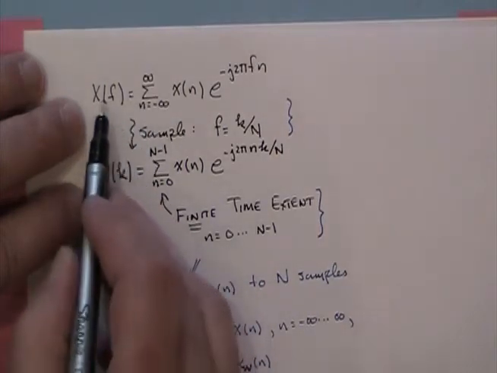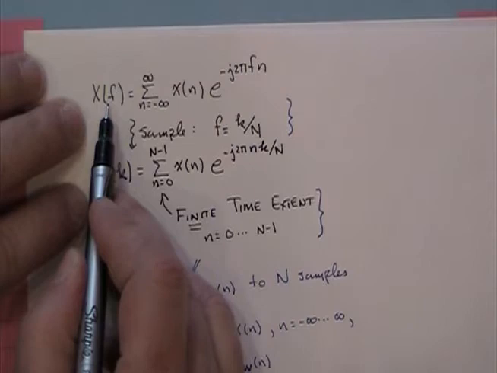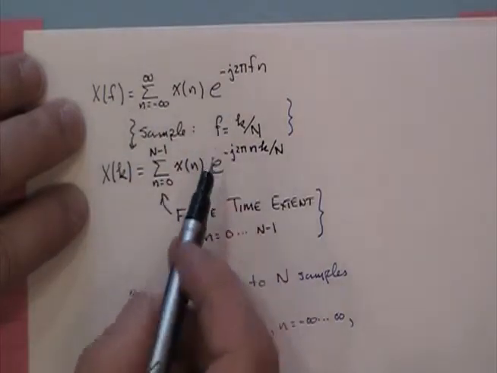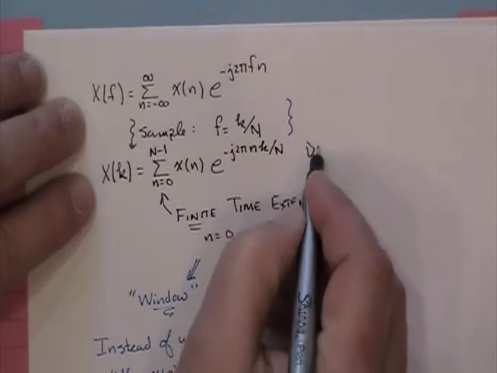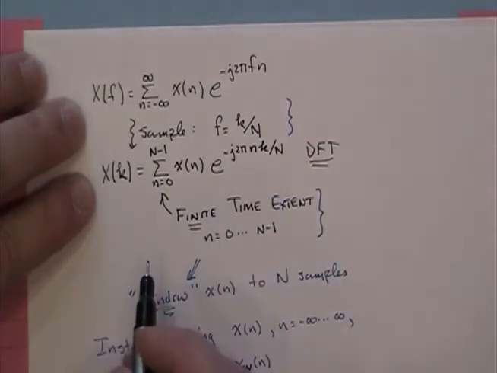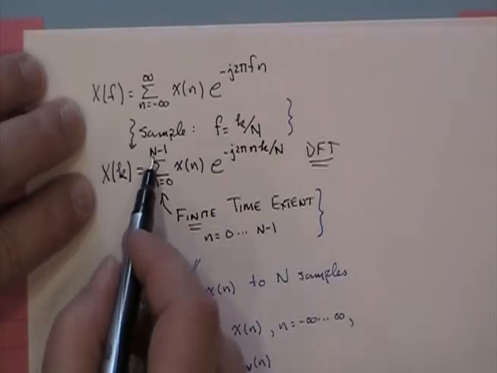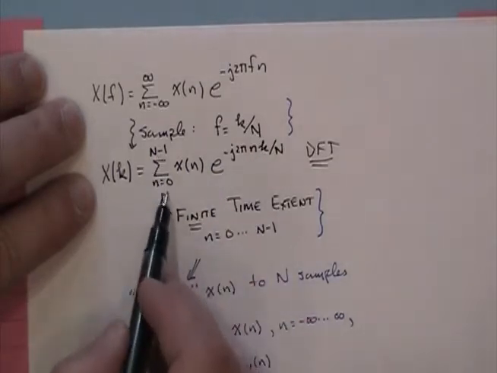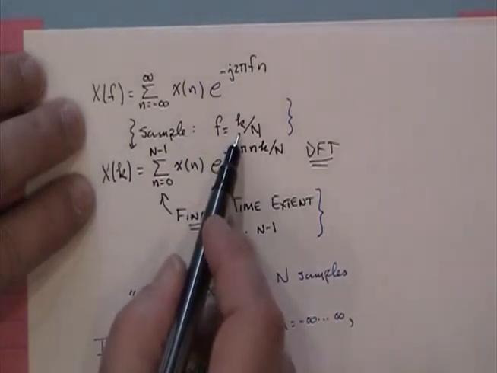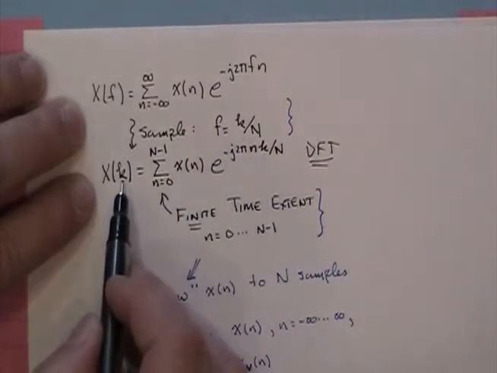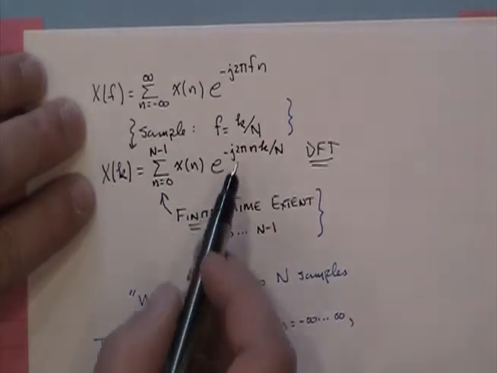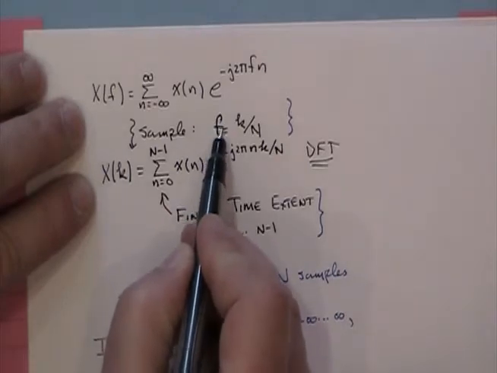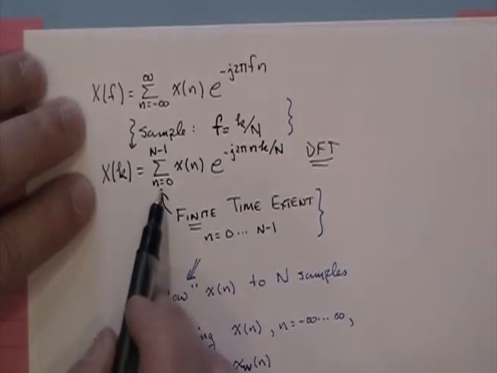Sampling theorem says I can always get away with sampling any function of a continuous variable provided I had finite time extent, and so I limited in time to a block of samples. I get this block algorithm that we called the DFT, right? The discrete Fourier transform, a block algorithm. I sum over a finite length of time, but then once I've limited to a finite length of time, I can get away with collecting samples in the frequency domain. And so I end up with a frequency index k that determines what frequency I'm looking at. So there's this relationship between the discrete time frequency and the index that I get out of my DFT or FFT algorithm.